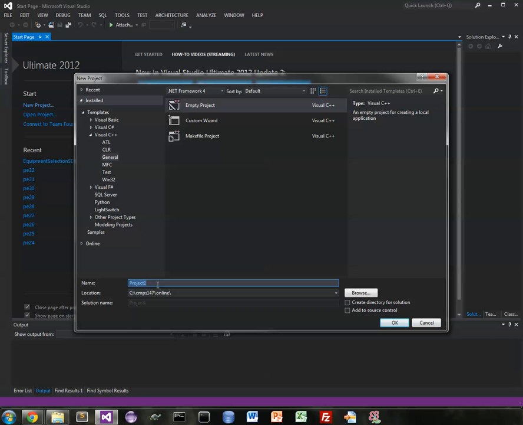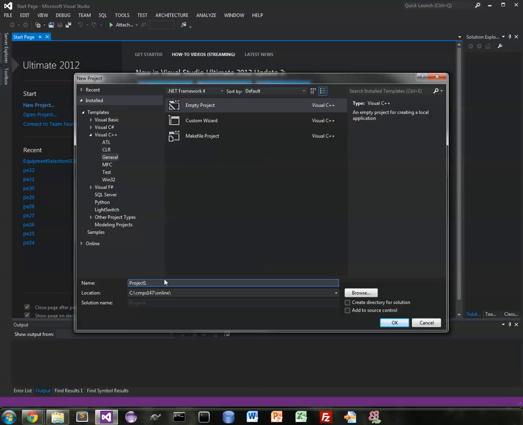and this rule I'll repeat in a number of different places today. Do not put a space within the name of your project or any of the directories, and I'll talk about the location in a second, or any of the directories in your location path. If you put a space, again, it's not the end of the world, you're not going to lose your code, but everything will be more difficult for you. You'll have to do more typing. It just won't work as nicely.